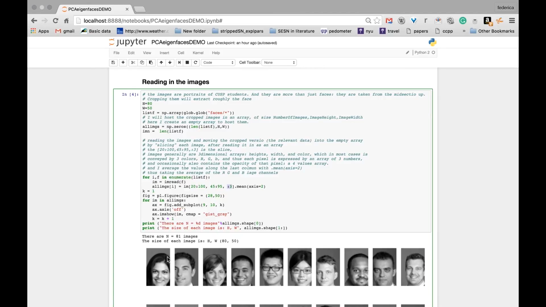In this case, I don't care about the colors, so I'm going to take the average by calling .mean on axis 2. I'm going to take the average of the 3 colors. So each image is now a 2-dimensional object, which has at each position, at each pixel, at each x and y coordinate, a single number.